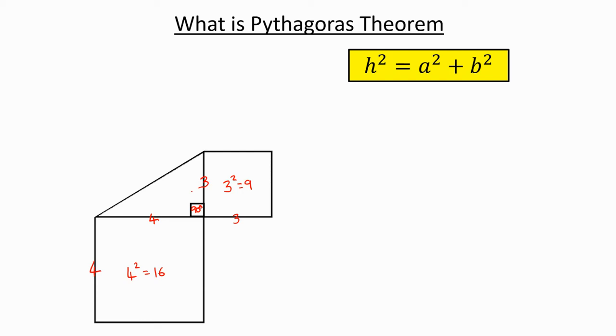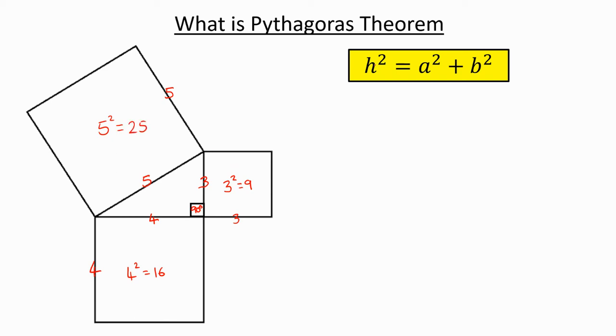Now, what happens when we have a triangle with a length of 3 there and a length of 4 there? The other side here, our longest side, is always going to be 5. And if we built a square off that side of the triangle, it'd be a 5 by 5, or what we call 5 squared, would be 25.